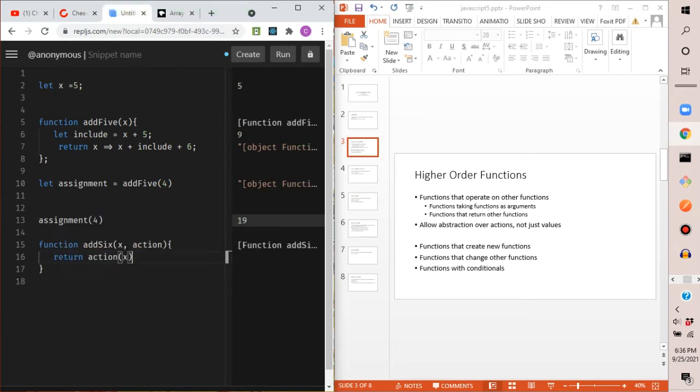Return action x. Now let's create another function down here. How about this? Make number negative. It's going to take in one argument. And all this is going to do is return.